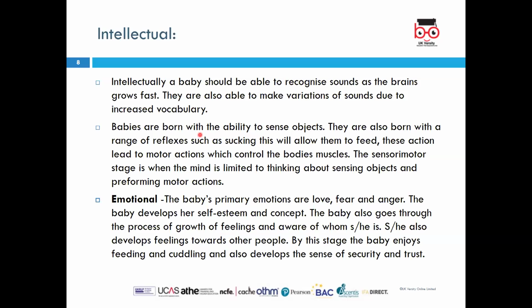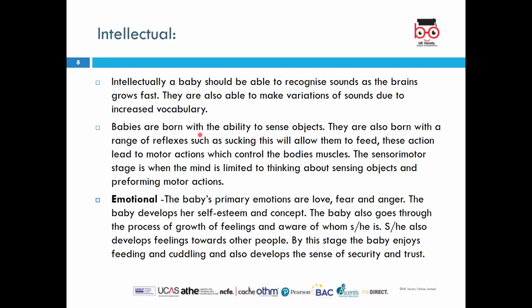Coming towards intellectual growth. Intellectual is when a baby should be able to recognize sounds, and this is the time when the brain grows really fast. They are also able to make variations of sound, and there's an increase in vocabulary of the child. Babies are born with the ability to sense objects. They are also born with a range of reflexes like sucking. This will allow them to feed. These actions lead to motor actions which control the body movements. So motor and brain, they're all connected.